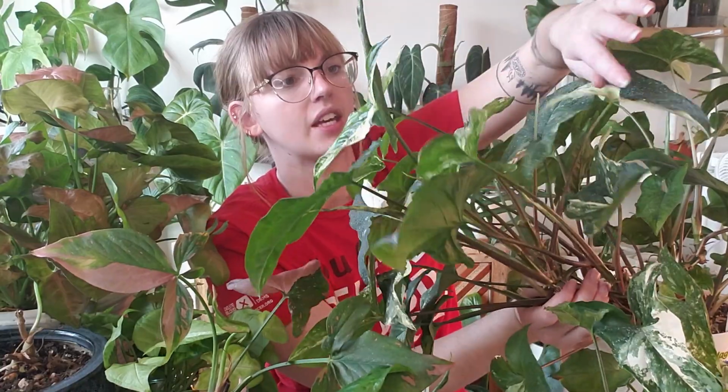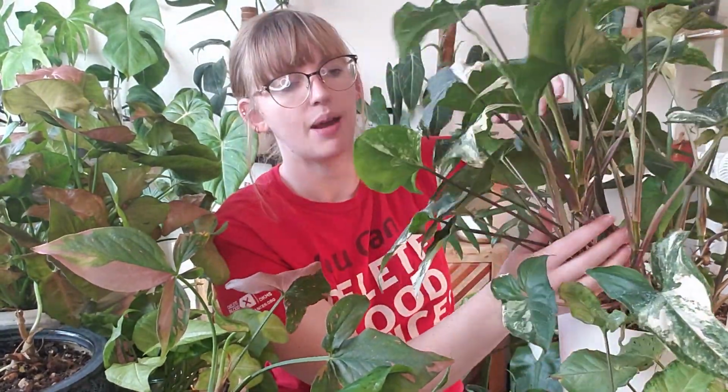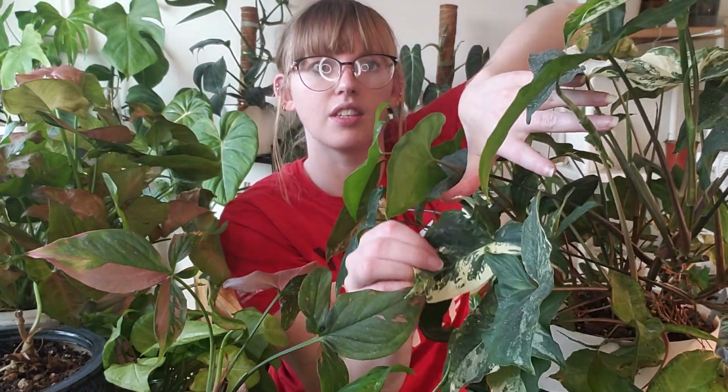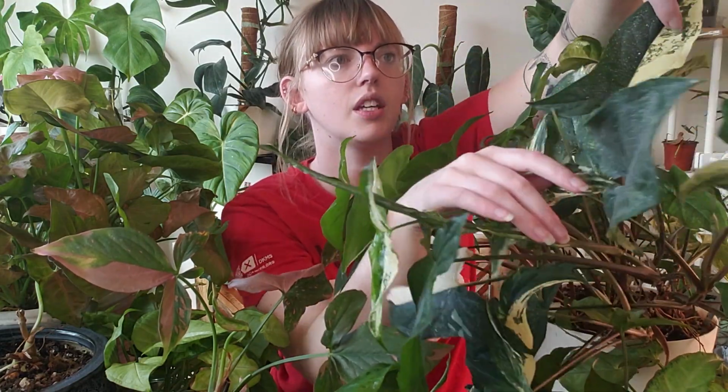But there's so much variegation. I mean, we've got new leaves popping in everywhere. There's a couple over here. It's just such a beautiful plant. Some of my prized leaves, if I can even get you to see them. This one is beautiful. I really enjoyed this one. Also, this one.